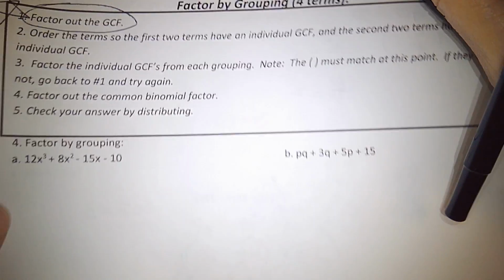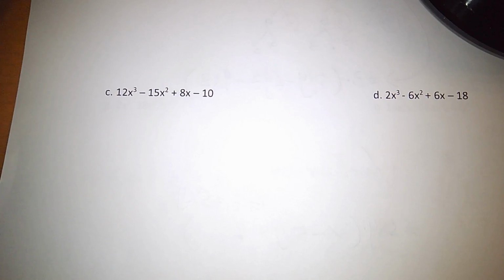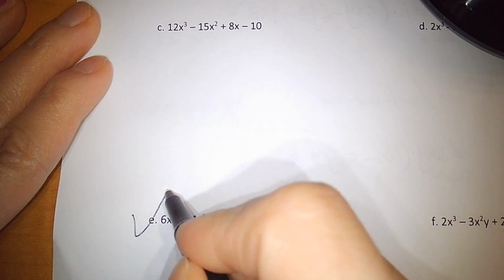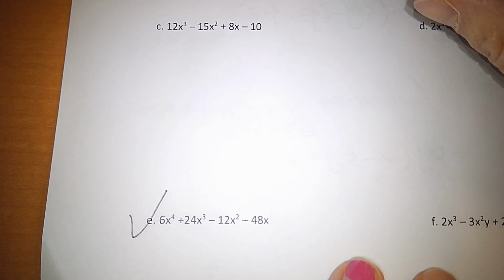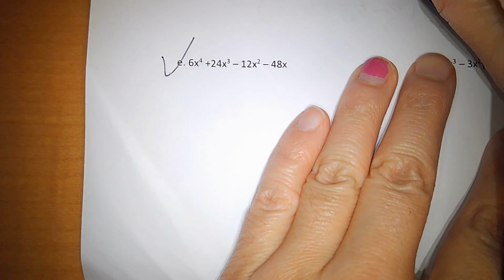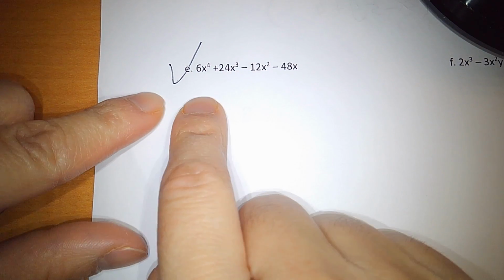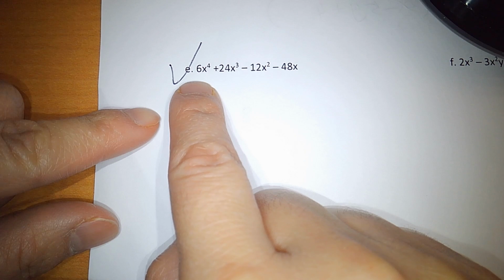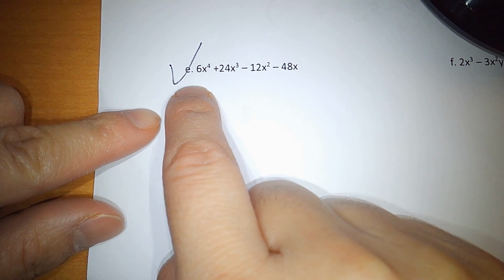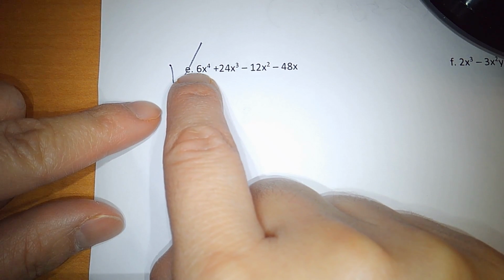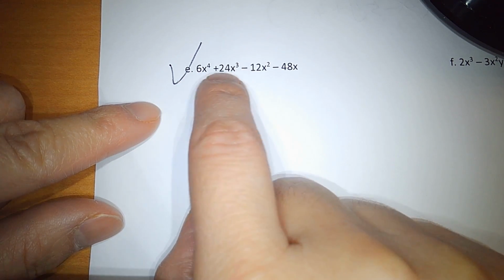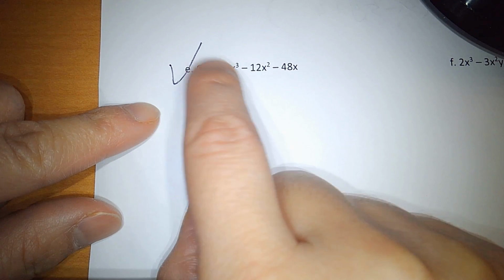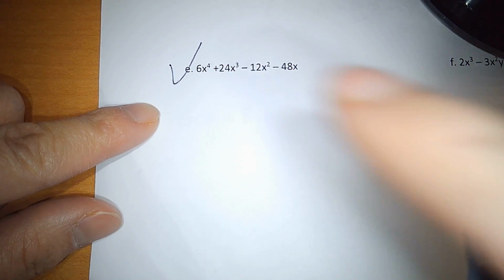Okay, let me show you how to do this type of problem. I'm going to show you how to do question E. Factor this polynomial by grouping. First, find out the GCF and factor it out. Do we have any GCF? What is the GCF for the numbers? GCF is a common factor. Yes, we can take 6, you're right. GCF is a common factor for every single term. So the GCF is what?